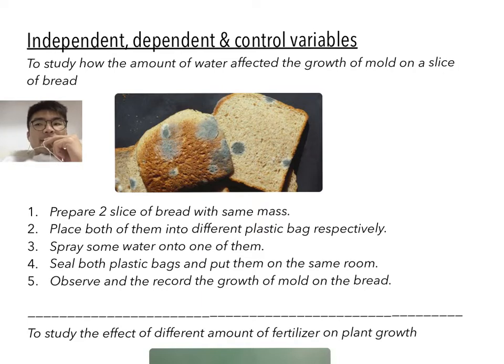Zhong. Today I'm going to talk about independent, dependent, and control variables, which always appear when we work with experiments. In fact, every experiment has all these variables. I hope that after watching this video, you're going to understand the difference between them. But first, let's start with an investigative study. There's a question we want to answer.